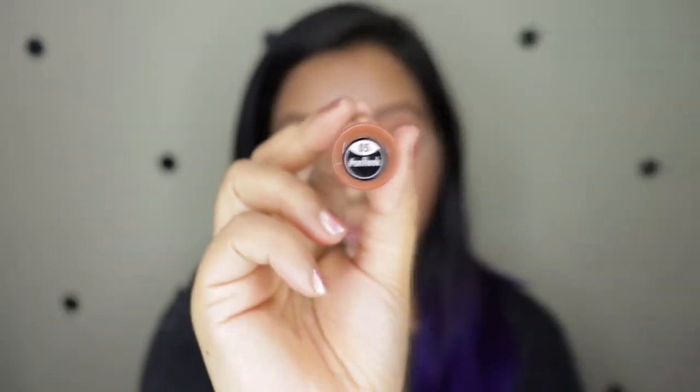So overall, do I feel this is worth buying for 475 rupees? Hell yes, it is. Just because of the texture and the comfort, I cannot emphasize how comfortable these are. And the pigmentation is on point. So these are completely worth buying. I also feel this is one of the best launches overall in 2019, and this not just includes lip products, but overall makeup. So now let's finally move on to the lip swatches.